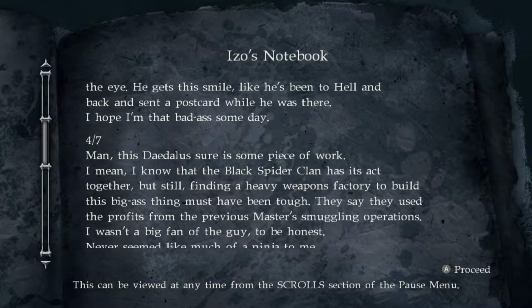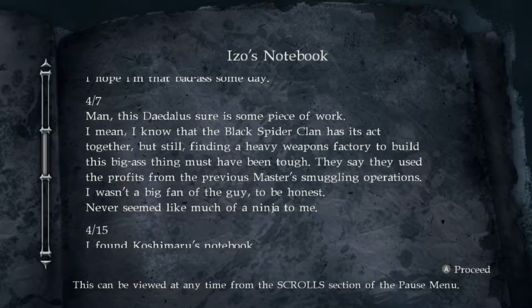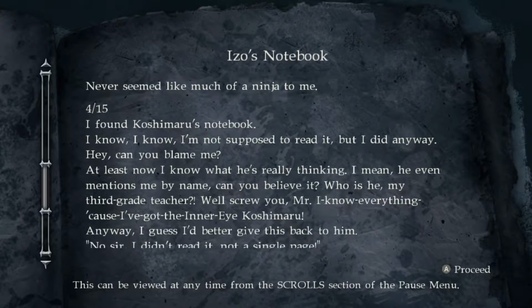Man, this Daedalus sure is a piece of work. I mean, I know that the Black Spider clan has its act together, but still, finding a heavy weapons factory to build this big-ass thing must have been tough. They say they used the profits from the previous master's smuggling operations. I wasn't a big fan of the guy, to be honest. Never seemed like much of a ninja to me.